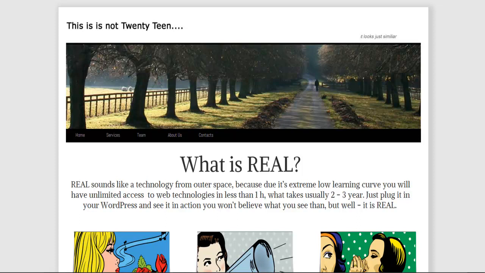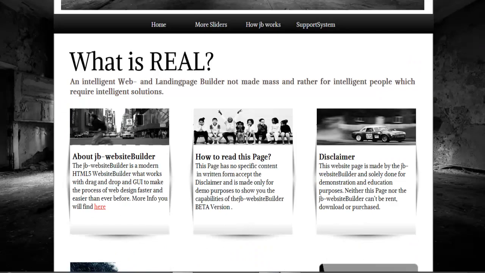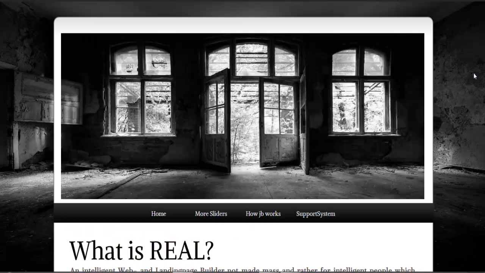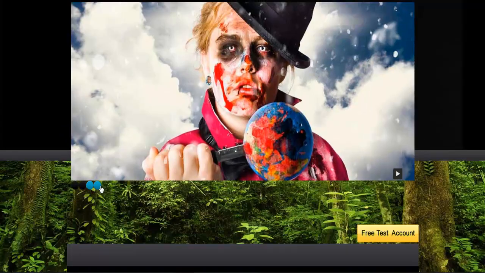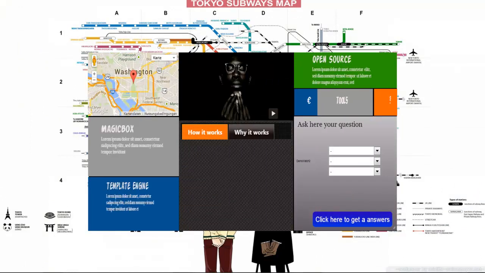single line of code. Let me show you some templates which I've made so far with JB's template engine to give you an idea what you can achieve by using our technology. This here is pretty close to 2011. In this here, I used JB's built-in 3D slider. Here I animated all objects. It is inspired by Microsoft Metro style and looks almost like Flash, but it isn't. It was made with JB's built-in tweening engine and is fully HTML5.